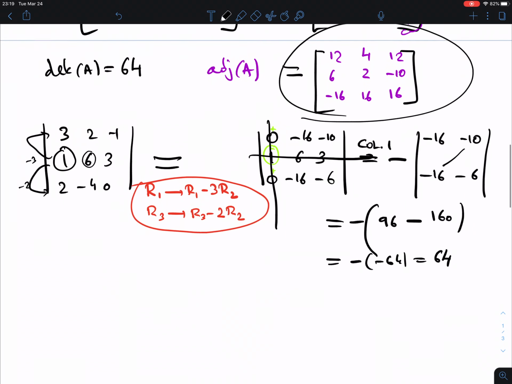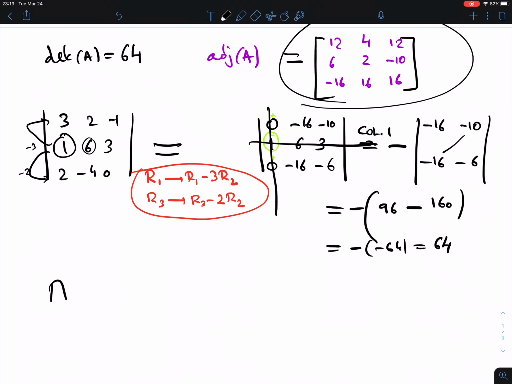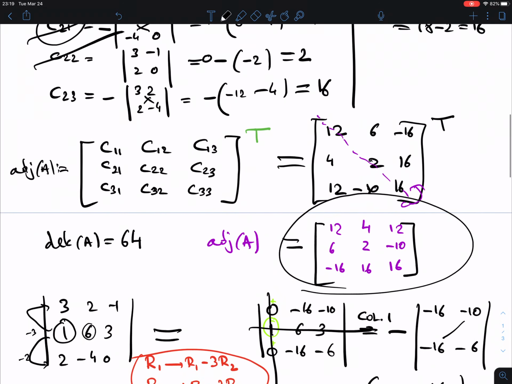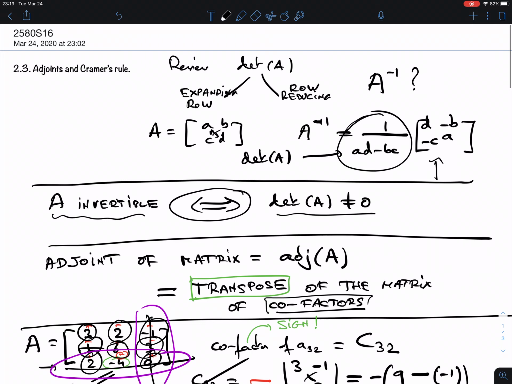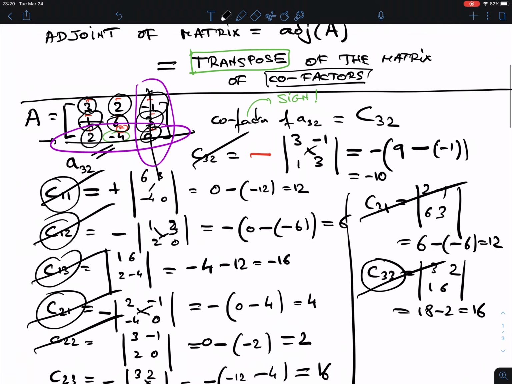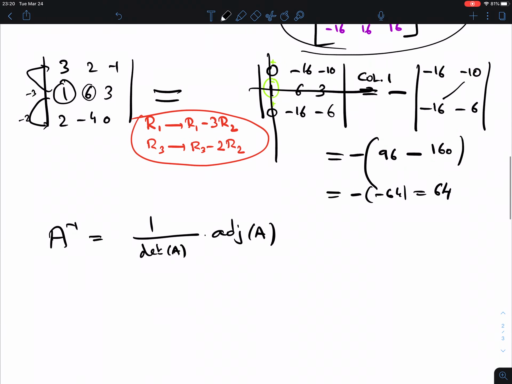And now my claim is that putting these two together, the inverse of A is equal to, you take the reciprocal of the determinant, and then the matrix that you have is the adjoint matrix. So coming back to our original 2 by 2 matrices, here we divide by the determinant, and this is the adjoint of A. Please verify this. It's kind of weird because there are no cofactors really, but it's a good exercise to check that this actually does what it's supposed to be doing. Okay. So this is the formula.